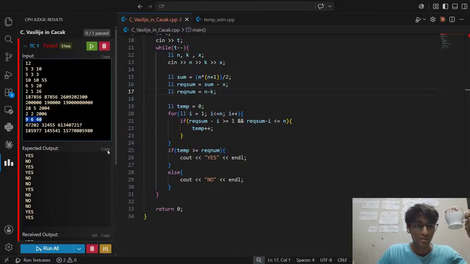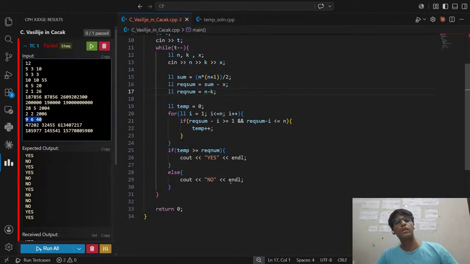Let's take this condition, 9640, and see why my solution is wrong. Basically, I thought that if n is 5, then the total maximum sum of all its characters can be n into n plus 1 by 2.